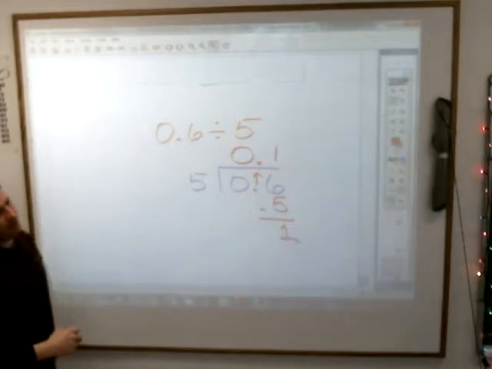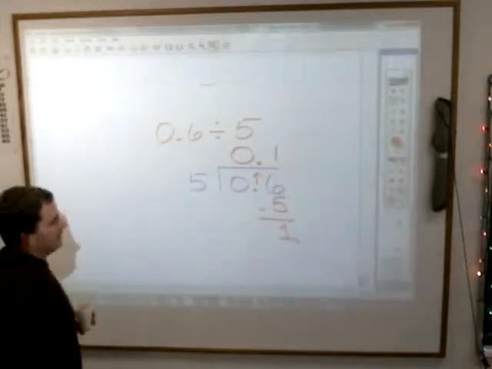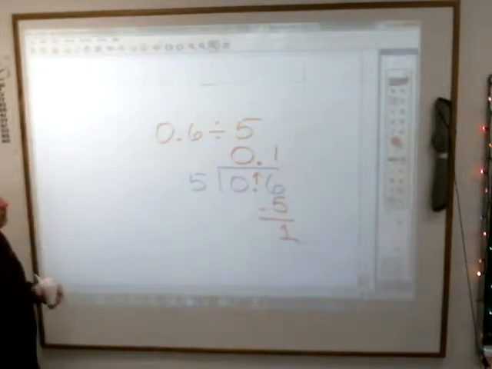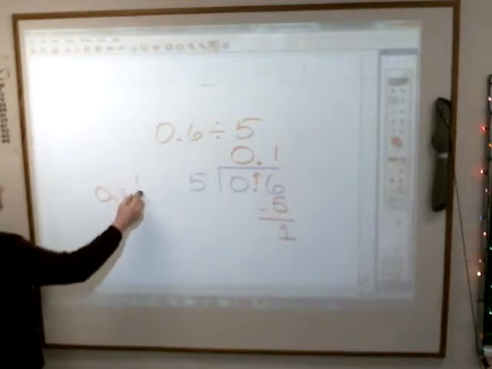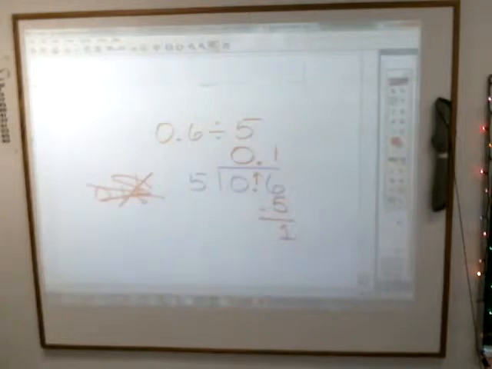In decimals, you are never allowed to leave an answer as a remainder. Okay? I cannot put 0.1 remainder 1. Nor do I just take that 1 and put it up top. I've seen people do that, like, no. Anybody know what has to happen here? Jacob? You have to fractionalize it? Nope, and you can't mix decimals with fractions either. You cannot put 0.1 and 1/5. That actually would be way wrong. Okay, decimals have to be written in decimals. Anybody? Alex? You take the 1 and the 5 and put it after the 1.